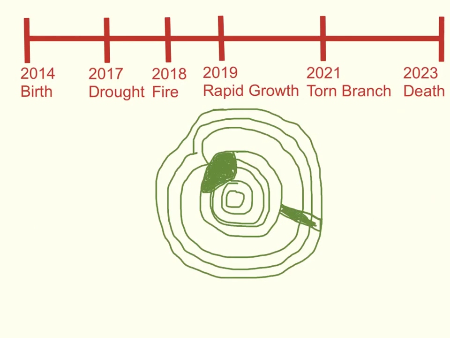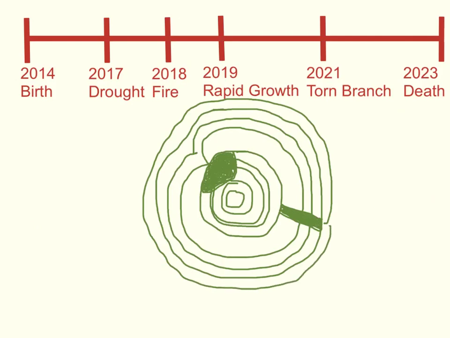Imagine that branch tearing off and taking away some of the tree that was already inside. It didn't take 3 years to tear away. It just tore off maybe in an afternoon. It could have been from a thunderstorm or from one of the storms we've had over the winter. So that shows 2021. There's nothing major in 2022, so we're going to draw a normal ring. Again, remembering that after our torn branch, we have a little scab. So let's draw a ring for 2022, with our scab.